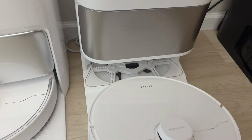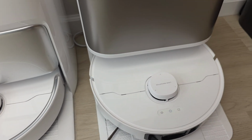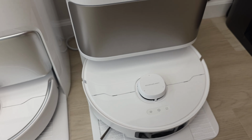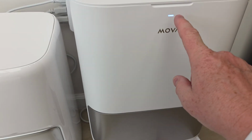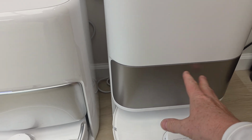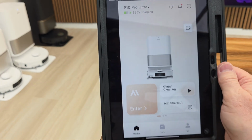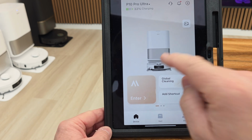I've got the mop pads installed. You want to hear charging. Start charging. All right, it's docked right. This light is white because I've got the clean water tank full. Everything's installed correctly. Okay, we're good. Okay, here's what it looks like. It's got 33% charge, but we need to enter it.